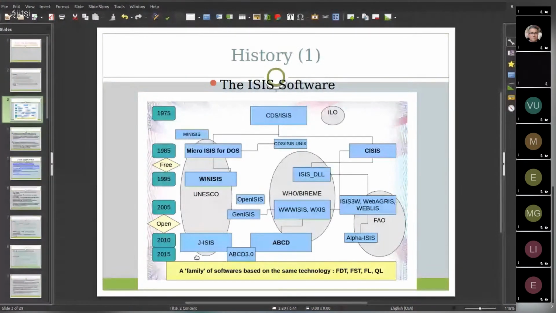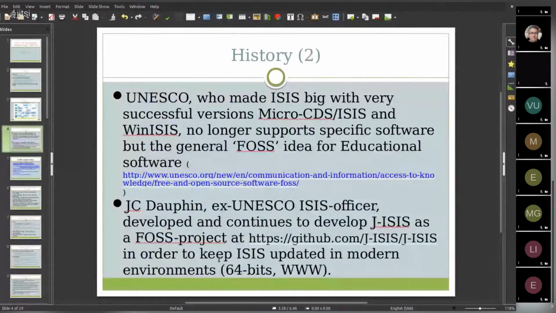But that is where we have to situate ABCD 3.0 as something like a marriage, a combination of the ABCD software, which is fully based on ISIS technology, now using JISIS as a documentary database layer. So it's a family of software, but okay, it's just to show you that we are not alone and there is a richer history, which is in fact repeated in this second history slide.